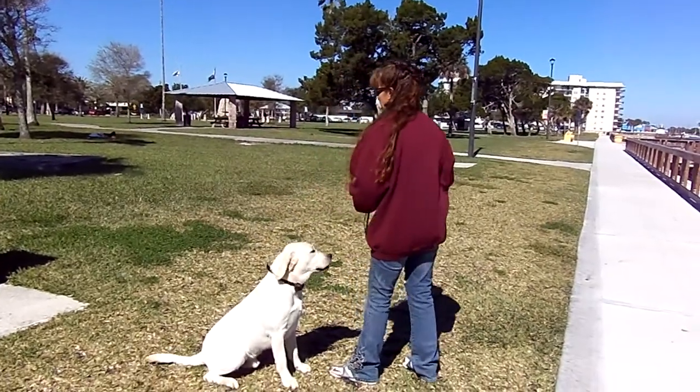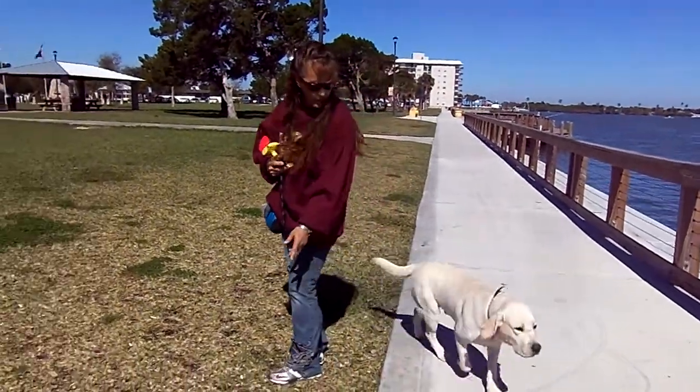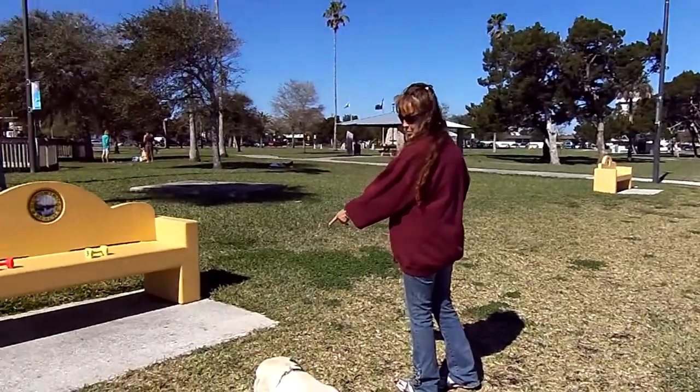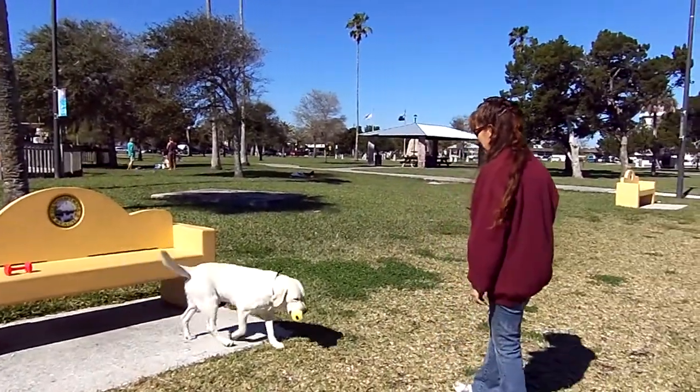Alright, so if I want him to go, I need him to be facing the way I want him to go. Bleu. Facing that way. Bleu. Fetch. Oh, what a good boy.